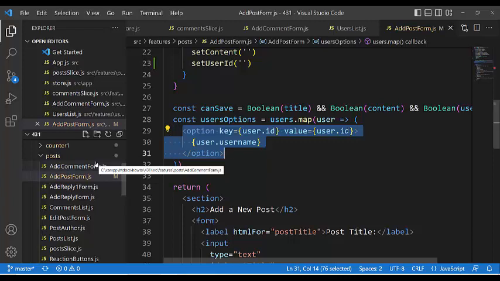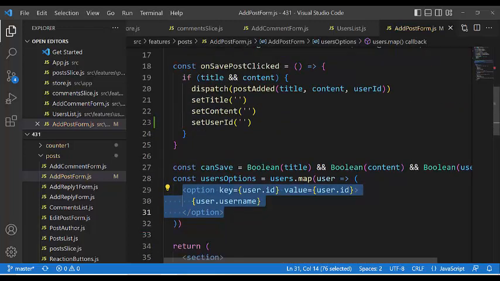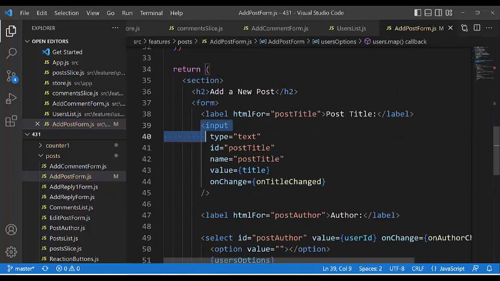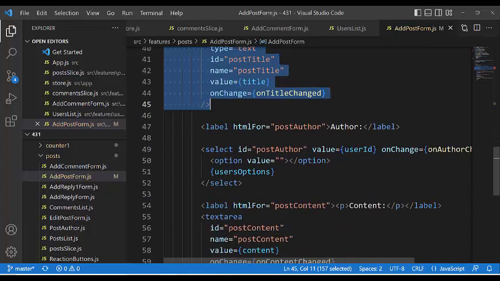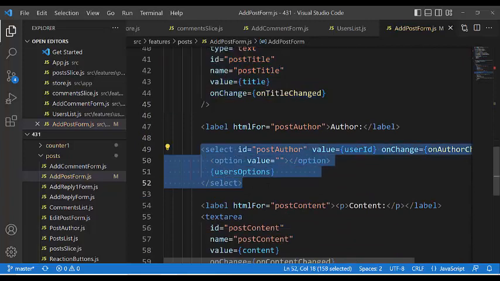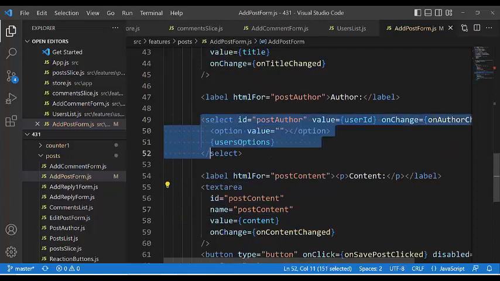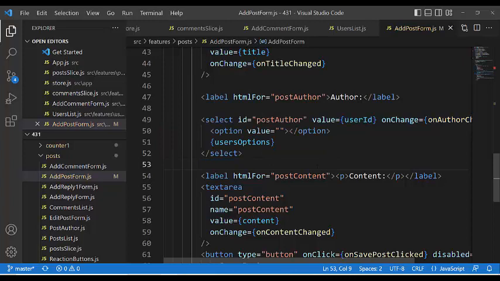There must be a reason, and a reason to get nothing here is as with other HTML elements, like the input box, like the text area, and also select ID and the list of users. Look at value. Value would be user ID.